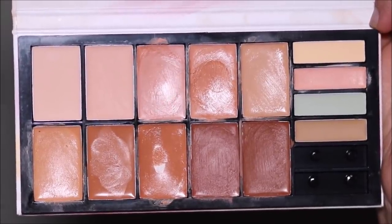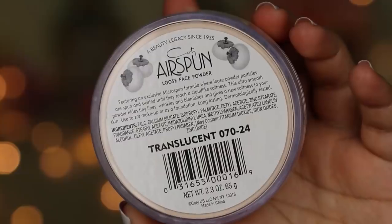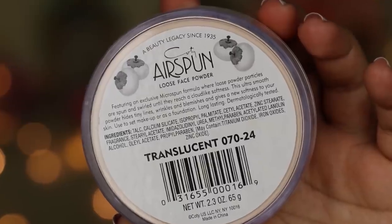During this season, because of eczema I tend to get discoloration on my face, so I'm going to quickly color correct using the Coastal Scents Conceal Palette. I'm just using the peach corrector in areas around my mouth and under my eyes. Before I use the foundation, I'm going to quickly set this with the Airspun Translucent Loose Powder — you need very little, just so the product absorbs and sets and doesn't mix with the foundation coming up next.